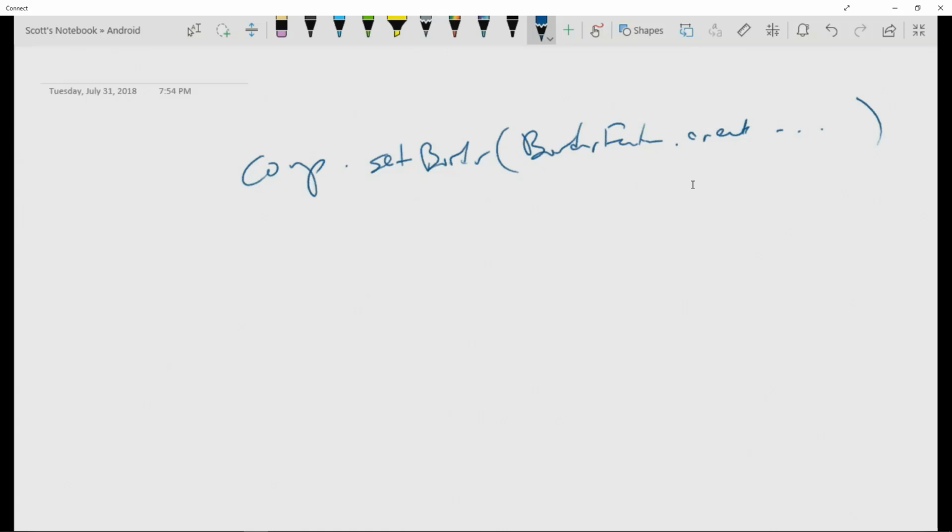I don't think they have any normal animated borders, but you could create a thread that just changes it. Give me epilepsy, turn it on and off, on and off. Turn on flash.